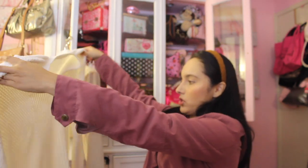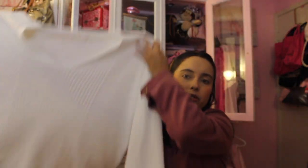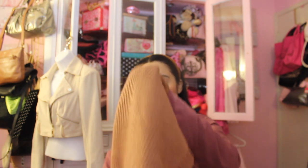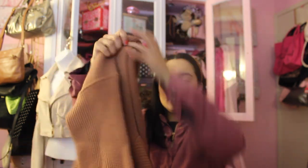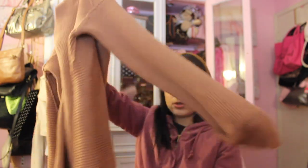Moving right along — this is Calvin Klein, another one of my favorite brands. I don't know the size but it appears to be a large, maybe extra large. It's a V-neck knitted white sweater. All measurements are always listed, and if not please let me know because I am human and I forget stuff. Another cozy V-neck sweater, size small/medium — I love how cute these are, they look so comfortable.